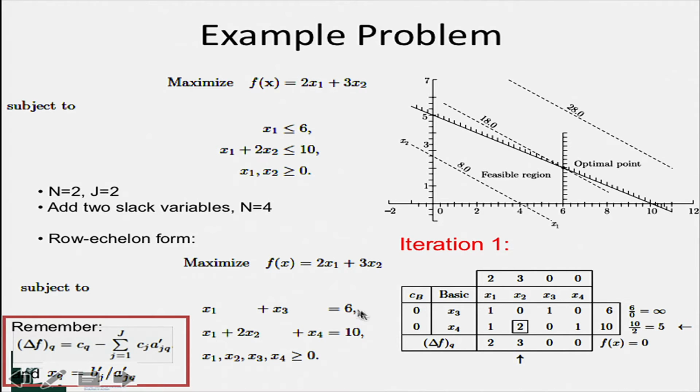Okay. Now this is called the tabular method, or tableau method, of simplex search. So what you do to make this table is first write down all the variable names here, x1, x2, x3, x4. On top of it, you write their coefficients from the objective function. So the coefficient of x1 is 2, x2 is 3, x3 is 0, x4 is 0. So you write those. This is the coefficient from the objective function.